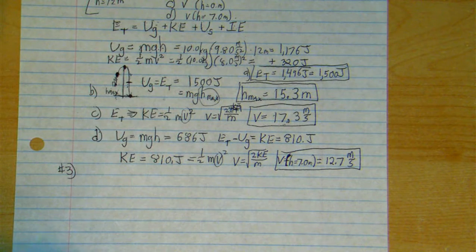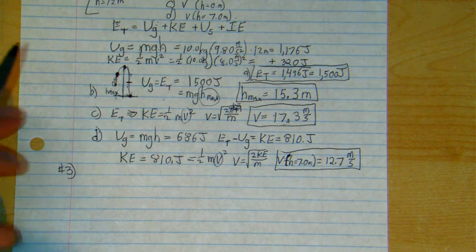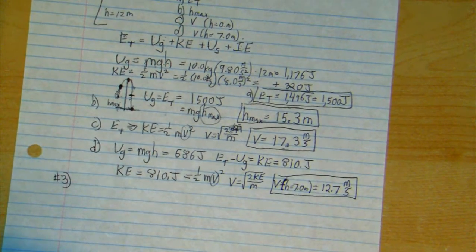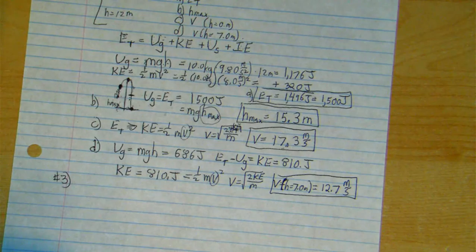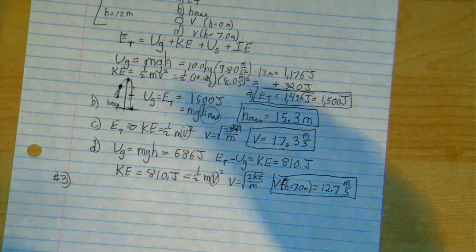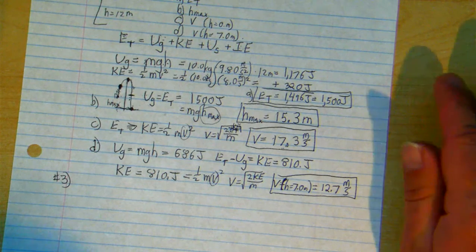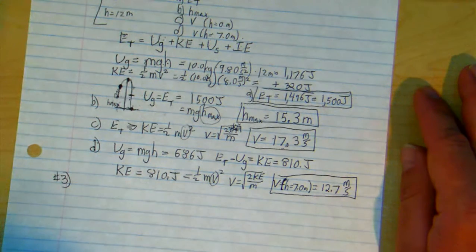The next question comes from Final Forces Review, problem number 3. I'll read it. It says the following data was collected from the slider car activity, where there was no friction while it was on the launcher arm. The mass of the slider car was 35 grams, the length of the launcher arm was 6.5 centimeters, the distance traveled on the floor was 390 centimeters, and the time on the floor was 2.15 seconds.